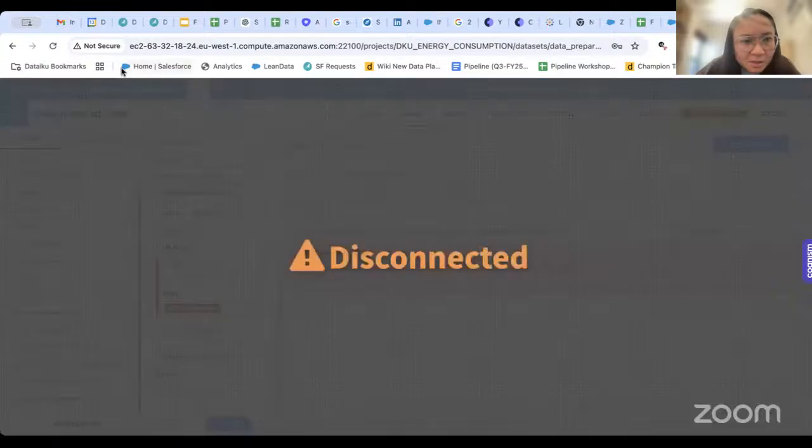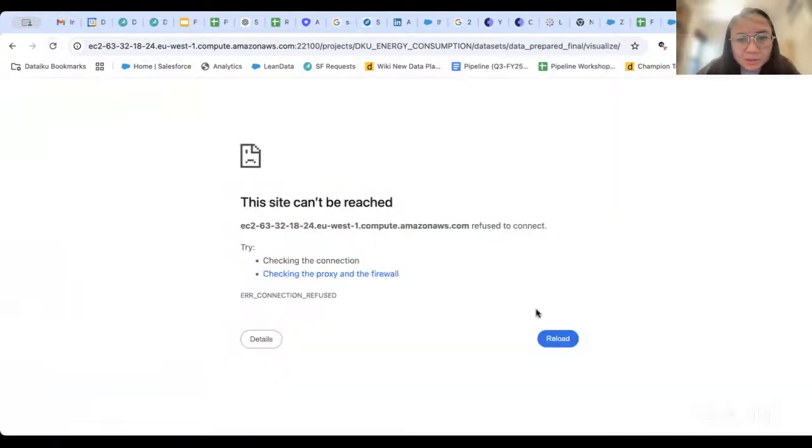Sorry, it looks like I'm having some issues. Is this my Wi-Fi? Can you hear me well? Yes, we can hear you. I don't know if you get an error. If you reload, it doesn't work. Do we need to be connected with Tailscale? I'll check the instance. Yeah, it doesn't work. It's maybe because we updated it.